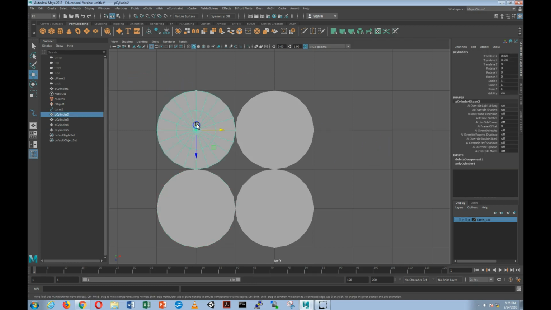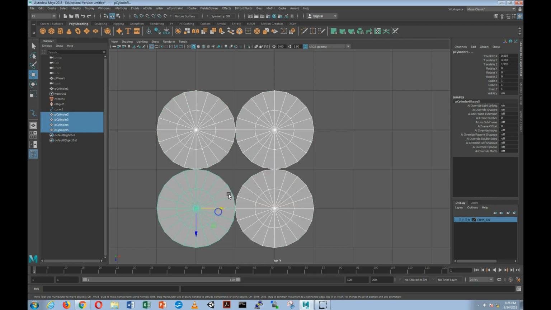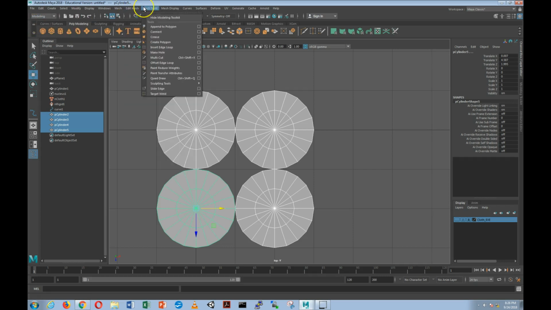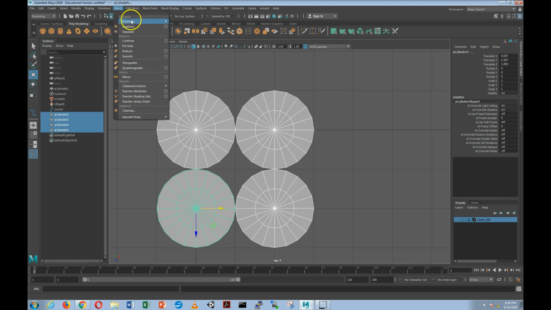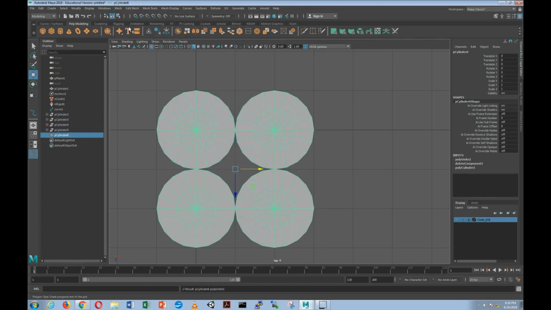So once I have this, what I want to do is combine them. So with all 4 of them selected, I want to make sure that my modeling set is turned on. So that is F2 on your keyboard. And I'm going to go mesh, combine.